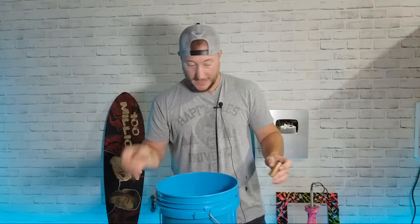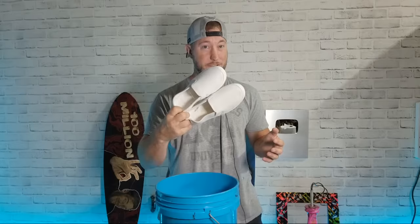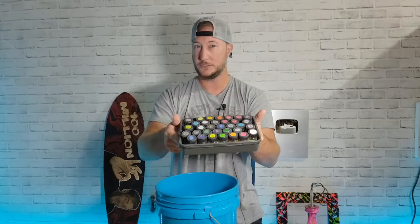And to test it out before that, I figured we'd just test it on a couple pair of shoes. These are like super El Cheapo $7 Walmart shoes. They definitely are way too small for me. I think they're a size 6 in the ladies. It's popular with the teachers, that's what I hear. I don't know, I just go with it. And for our dripping pleasures, we have a lot of these Easy Marble inks. It is much easier, in my opinion, to use these than the spray paint. Spray paint's a hit or miss.